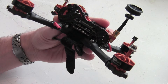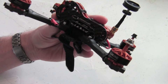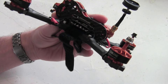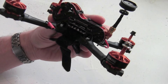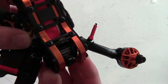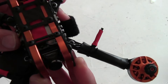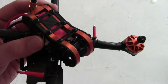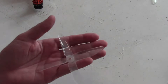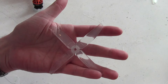On the top is the same VTX from the EZ Wizard S, with pit mode all the way up to 600 mW, which does support smart audio — but weirdly enough the required cable isn't included, so you need to source your own. Everything is held together with plastic screws and dampened spacers. On the front is a Caddx EOS 2, 1200 TVL with a 4:3 aspect ratio. On the back is a Pagoda antenna, and the kit provides you with one set of four-blade props.